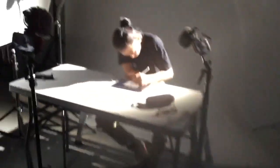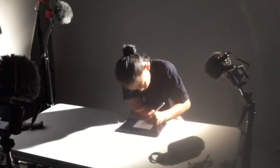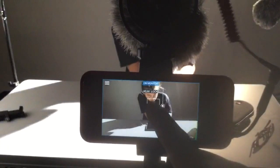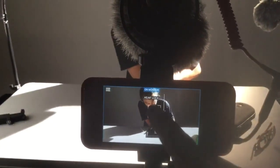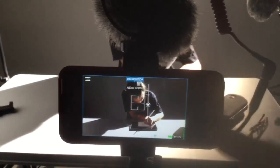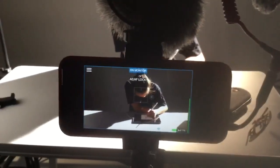SlingStudio here. My iPods will give us a couple of hours of runtime. I'll show you guys what the app looks like. You just launch it from here. As long as you're connected to the Wi-Fi network to the SlingStudio, because SlingStudio will create its own Wi-Fi. You connect this device to the Wi-Fi, then you launch the app, and that's it. And then it shows up right here.